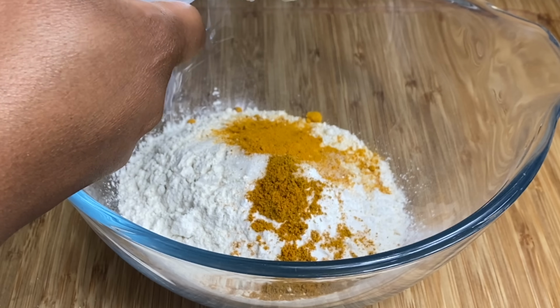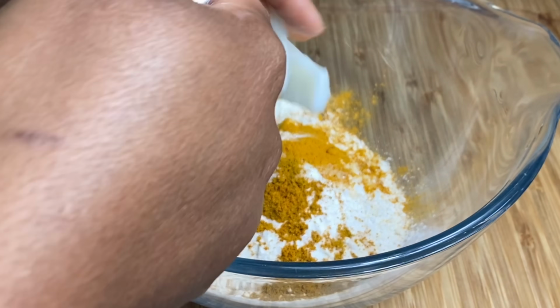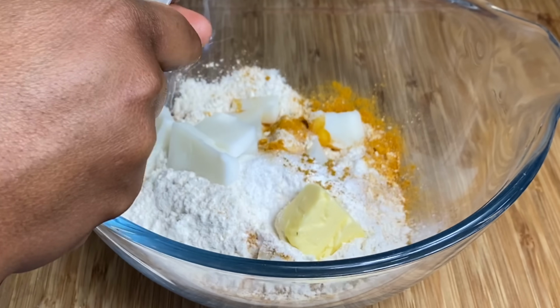I actually just got this from Tesco. You can just get the butter and the lard. They're literally right next to each other. And I'm just cutting it into cubes in my flour, okay?